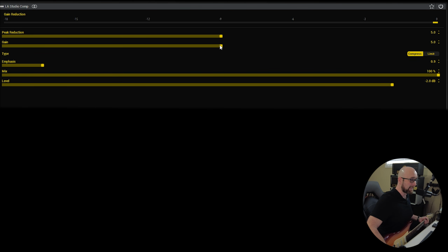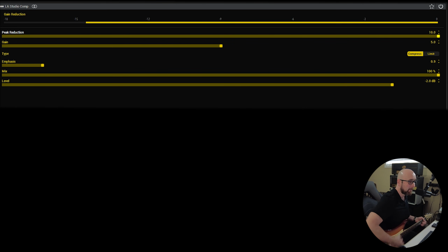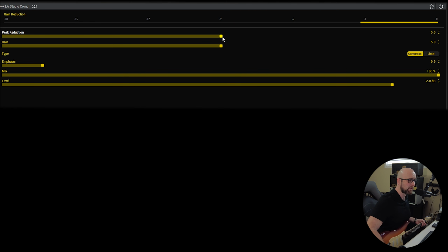My peak reduction and my gain are going to be the two most important features here. The peak reduction is going to tell us exactly how much compression we actually get. So if we bring this down to nothing, you'll see that our gain reduction meter doesn't move at all. If I bring this up to 10, I've essentially destroyed the sound. So yes, it is possible to destroy the sound with this. You'll notice that I'm getting somewhere up around 15 dB of gain reduction. Not good. Where I had this set was just around 5.